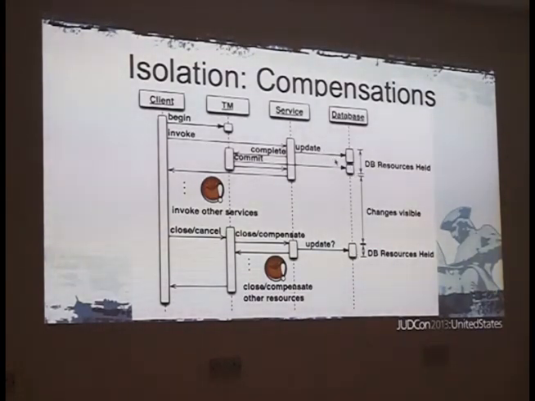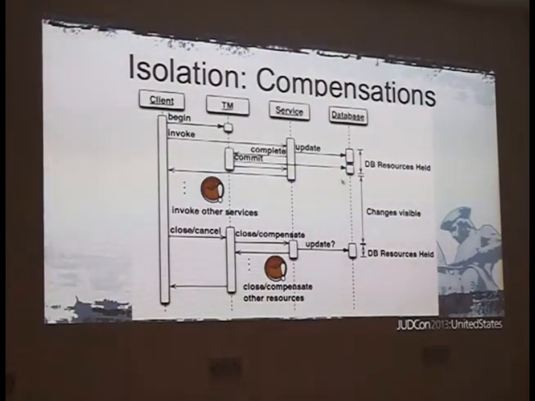So maybe here we might be making a booking and here we might be cancelling that booking, or here we might be marking the booking as pending and here we might be cancelling the booking. But we can also register a confirmation handler, which is essentially a piece of code that will be invoked if the transaction was successful. So once the work's been done here and this is returned, the application is reliably told whether the transaction completed successfully or not. It will definitely get one or the other, even if there's a failure. It will still get told the outcome of the transaction.